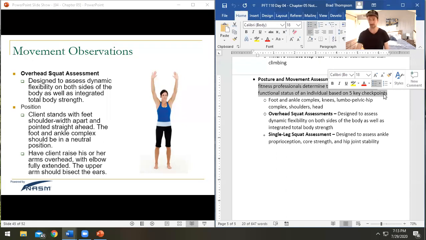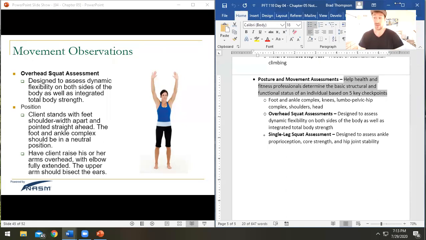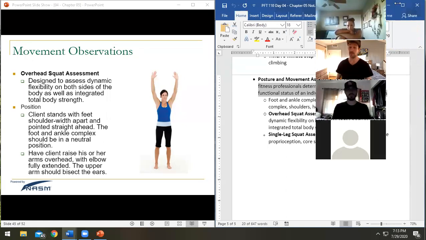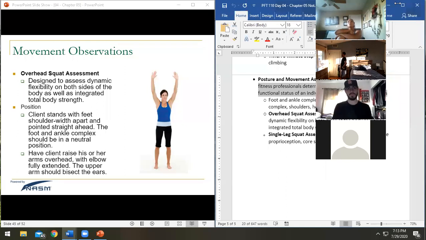Or actually, we don't talk about it very often, but if you maybe have an inadequate lean, sometimes you'll see that. This is not even in NASM. NASM doesn't cover this, which is kind of silly, but inadequate lean is really similar to low back rounding, so they kind of get the same thing. But when you see somebody squat like this, where they just don't lean at all, it's just a knee-forward thing.